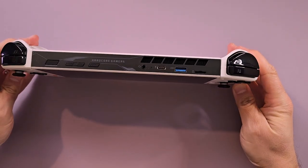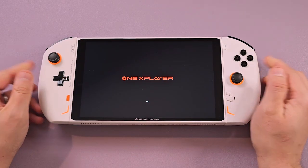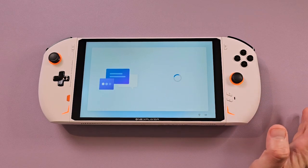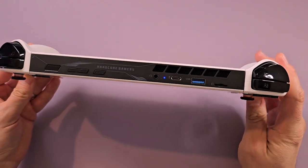Okay, let's turn her on. Hold this down for 2 seconds. Got a power light coming on. Ooh, that's beautiful. All right. So I'm going to do the setup off camera. I'm going to get Windows set up. I'm going to get Steam running, Epic Game Store running, all my stuff running. I'm going to throw all my emulators, all my ROMs, get some games downloaded, and we'll be back in a little bit. Before I finish setting this up, I will show you all the ports.